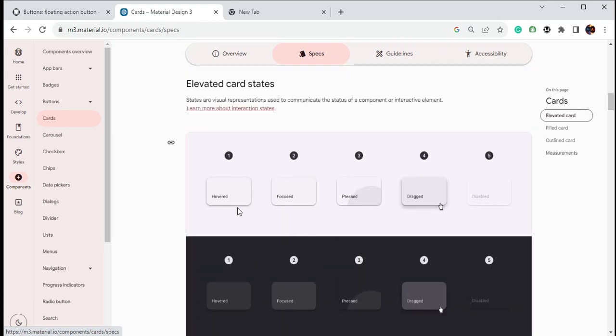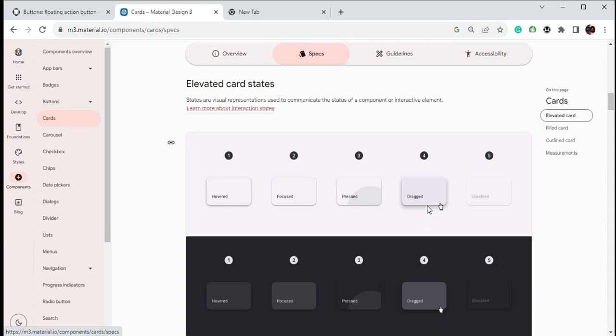You see that for all of them, we have hover cards. When you hover on the cards, you show an elevation, something like a pop up. When you hover on it, then this focus card, this press card, when you press them, it will show this kind of design, this kind of elevation.